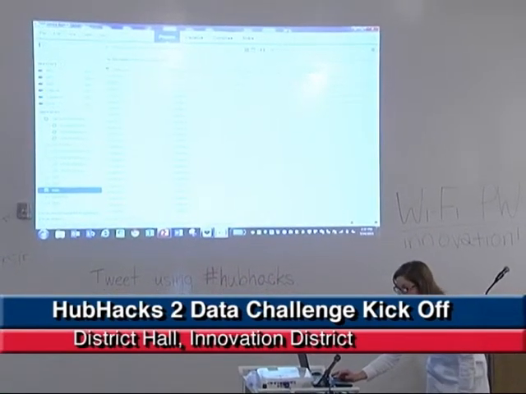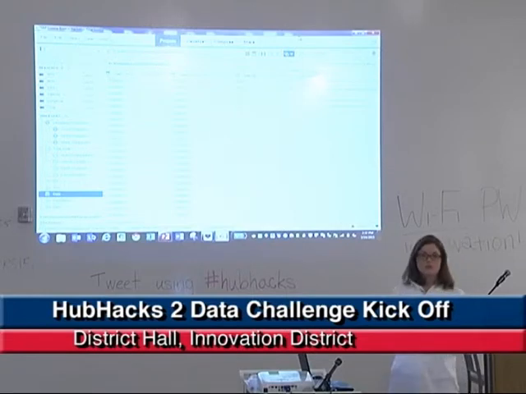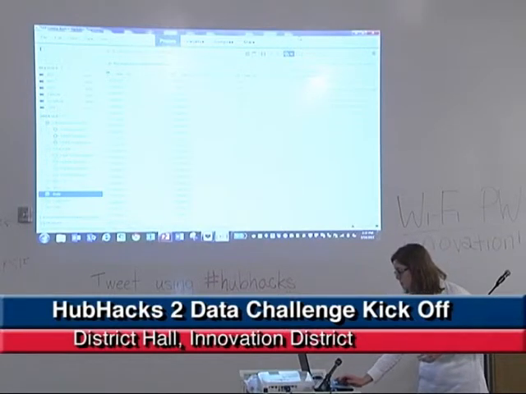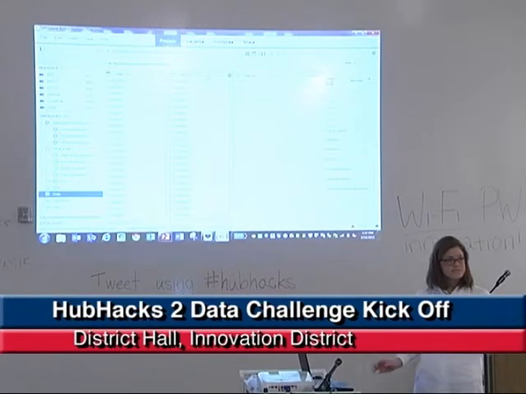When it comes to enriching the data, you can build your calculations on your dimensions and measures, and you can also merge data sets together. So for this example today, I took some data from the Boston site, some dispatch information, and merged it with some geospatial information as well. And you can do that with any of the data sets that we all have access to now for the HubHack Challenge.